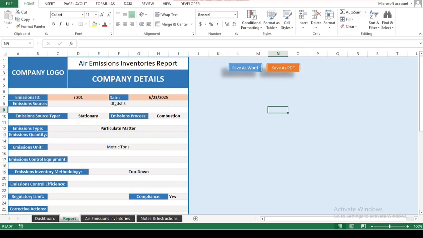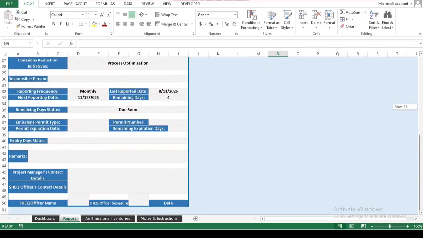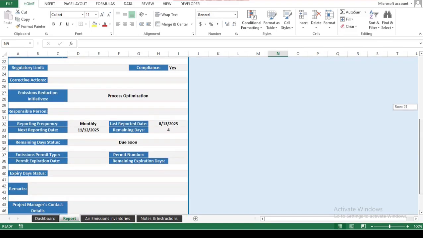This form works using a combination of the VLOOKUP and IF functions to pull accurate data for a single row, making it easier to analyze or edit one record without scanning through the full table. Capturing data this way ensures better accuracy, simplifies updates, and allows users to focus on one inventory entry at a time. It's ideal for reviewing or verifying specific emission sources quickly. For a full understanding of how these formulas work, please watch my tutorial on Excel formulas and functions.